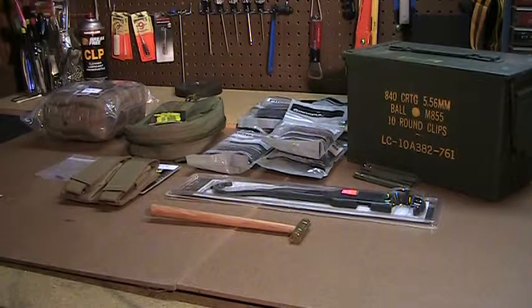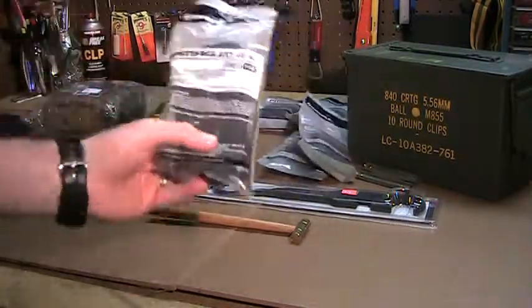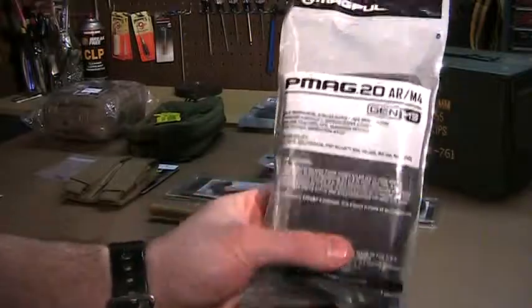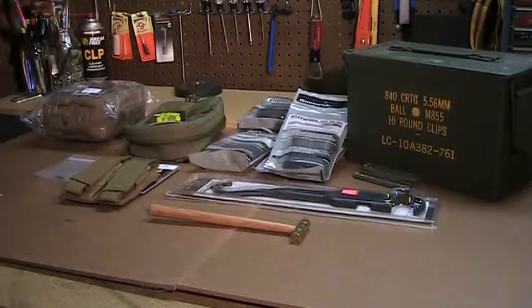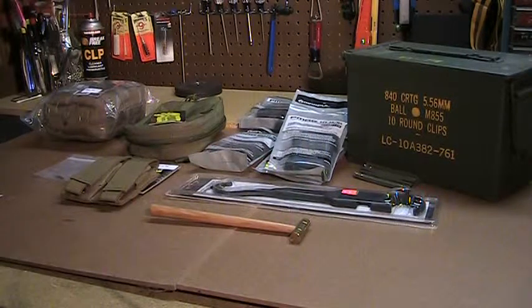And going through the gun show, actually, while we're talking about P-Mags, everyone had 30 rounders. There were boxes and boxes of 30-round P-Mags that you could find. So it was actually hard to find the 10s and 20s. And even if you look online, like JabTac or Midway or some of those sites, they've got a bunch of the 30s, but it's hard to find a 20. And it seems to even be harder to find a 10. So I'm excited for that. Those are going to be my new range magazines for my Colt LE6920 Magpul.